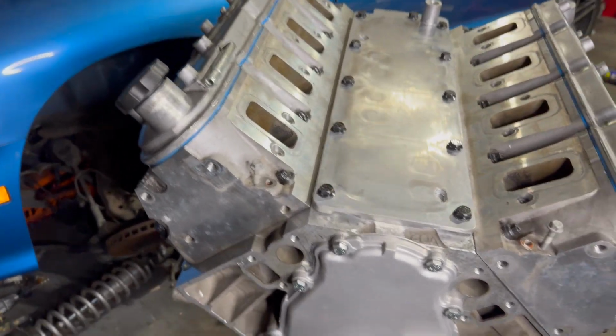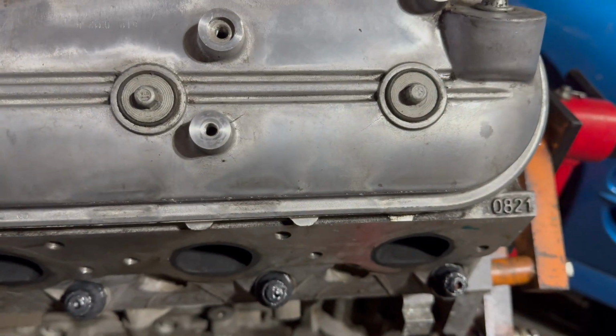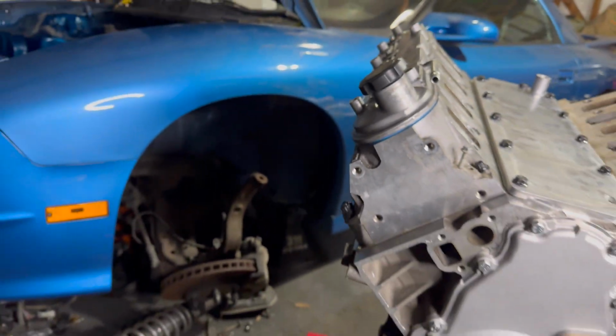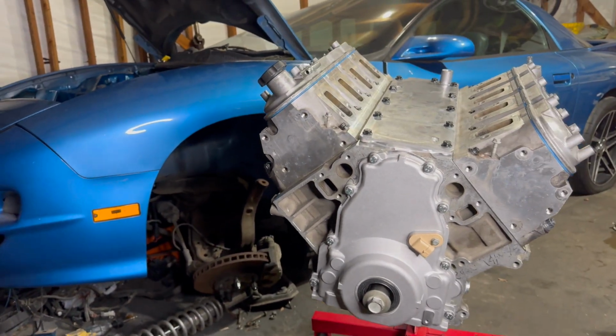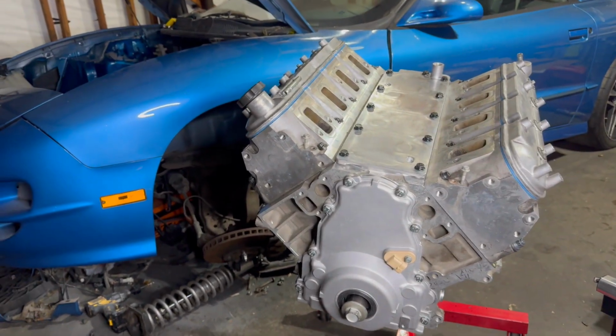So to go over the cylinder heads, and I've done a build breakdown kind of, but as you can see, they're 821s. So those have the hollow, I believe, intake valves on them, or sodium filled intake valves, which are kind of more sought after. So I ended up going with that.